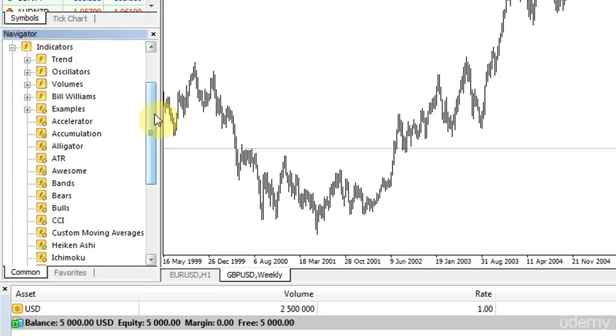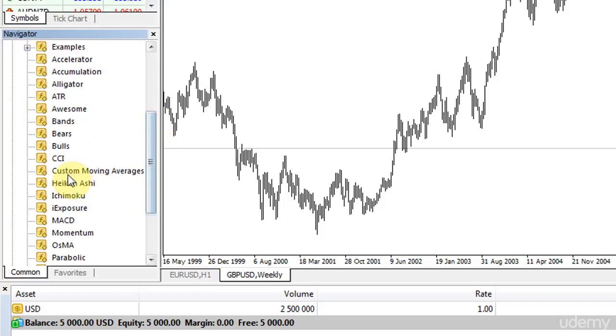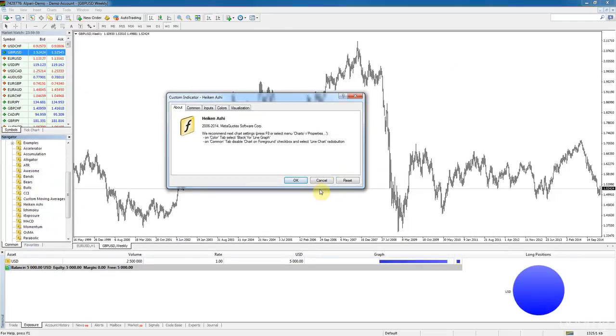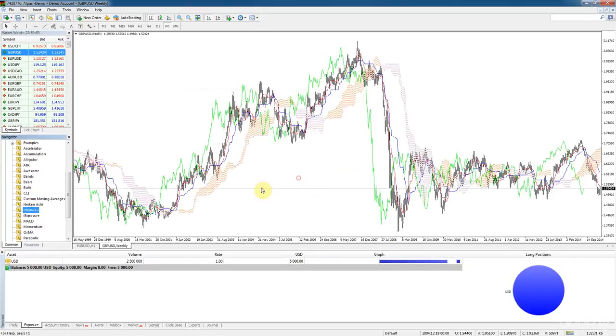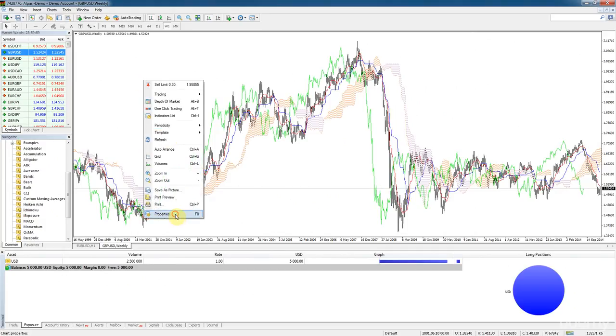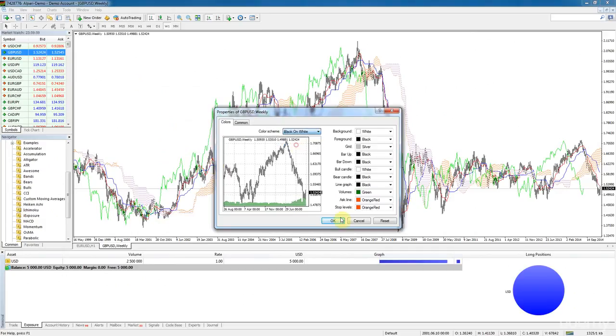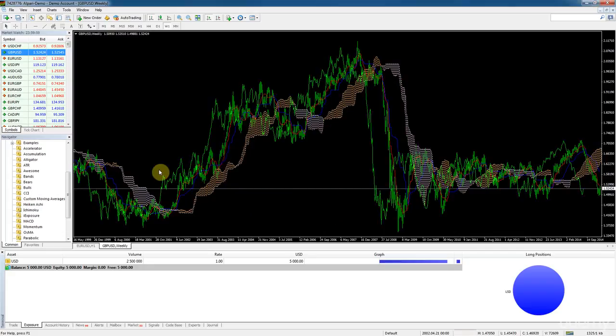You've got some indicators here which you can drag onto your chart. Let's for example drag a random one, not that one, let's try this one. This one's pretty. This indicator, as you can see right away, we've got an indicator on the chart, and this indicator probably will look better on the green and black. See, it's a really pretty indicator there.